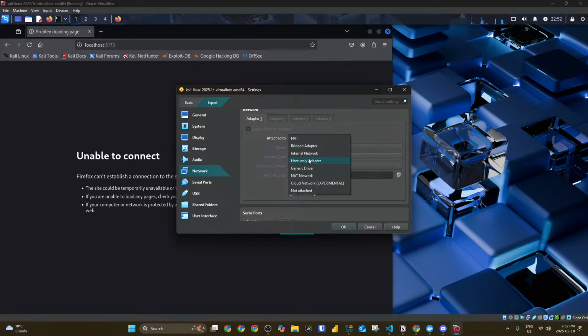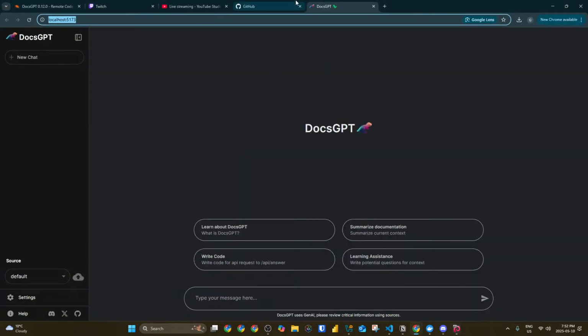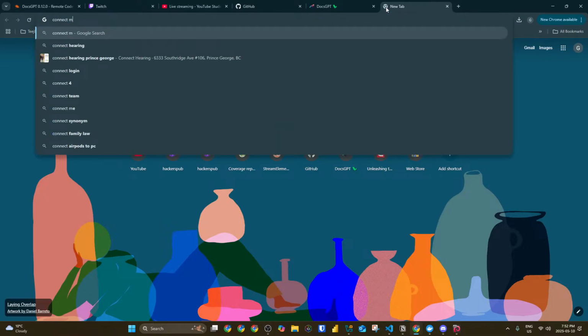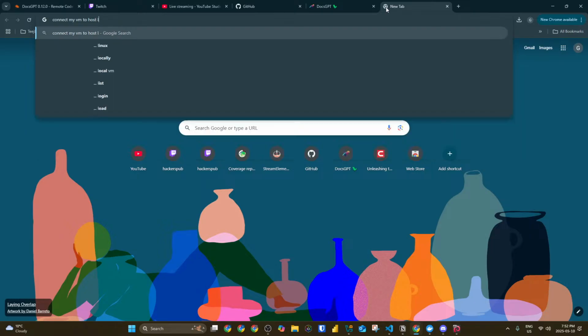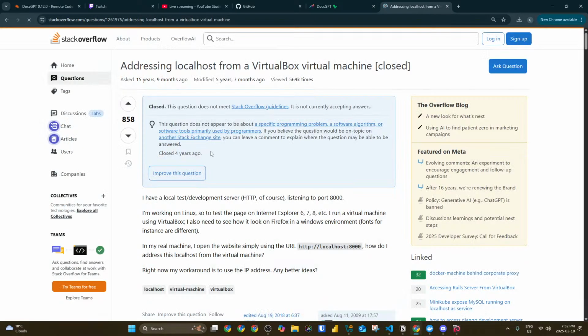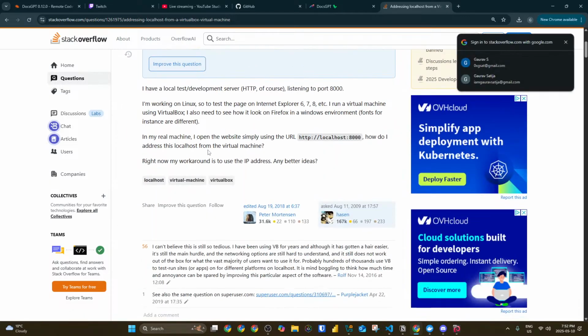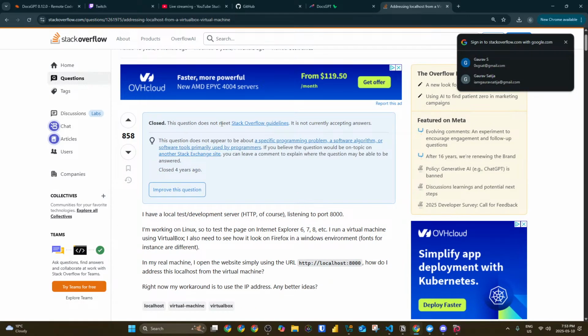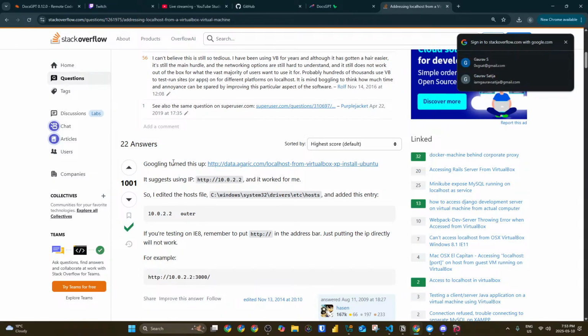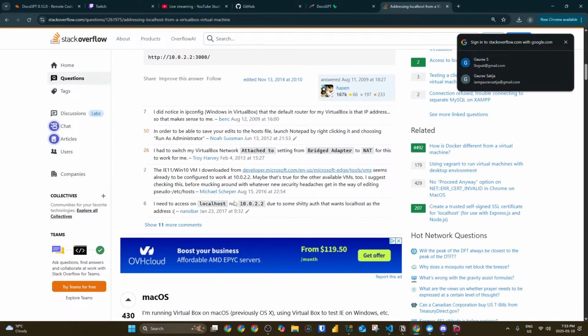So I think this is where I have to Google. Let's see. Addressing localhost from VirtualBox machine, right? This question doesn't matter, blah blah blah, whatever. Googling turned up this, localhost from virtual XP.